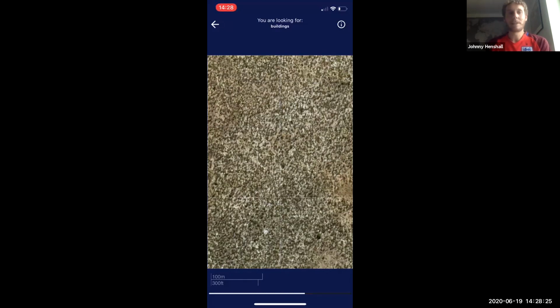Basically every image is seen by at least 3 people. And we can actually change that on the back end very simply, but the default is 3. Obviously we want people to do their best to try and identify a building, but if you miss one, at least 2 more people are going to see the same square.